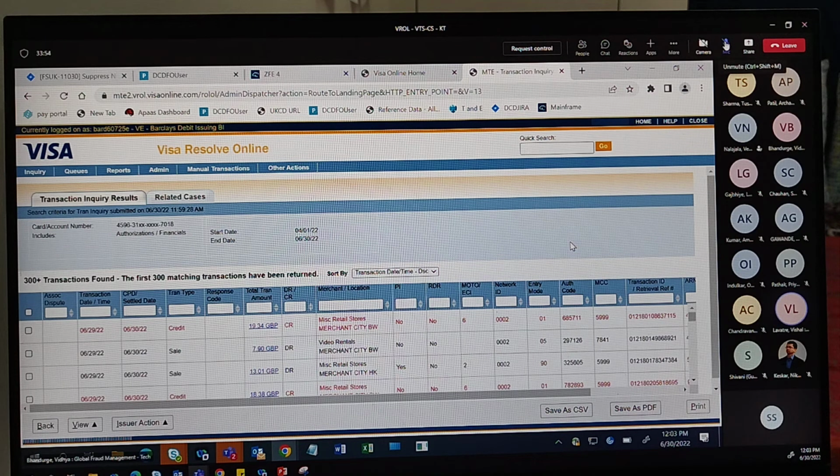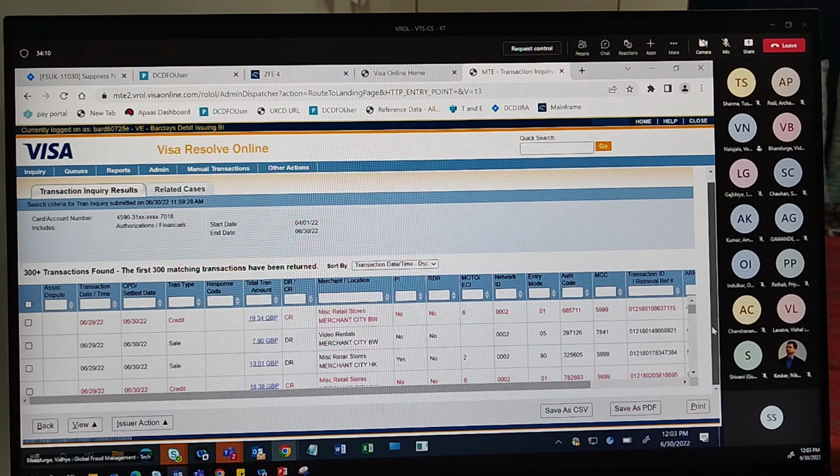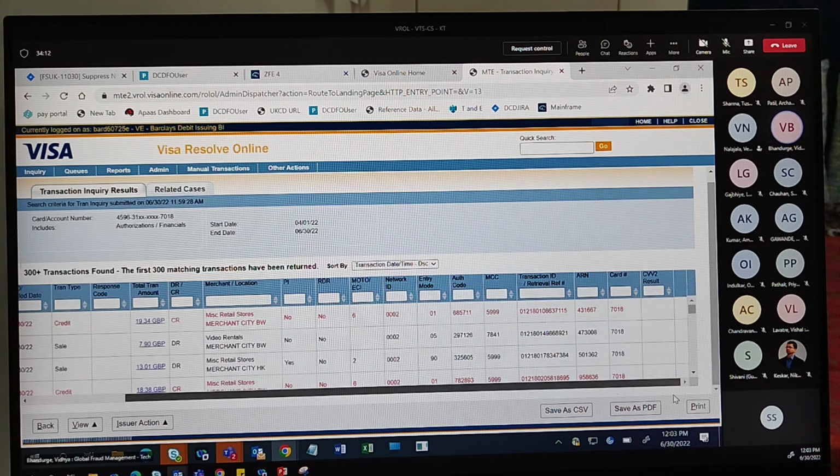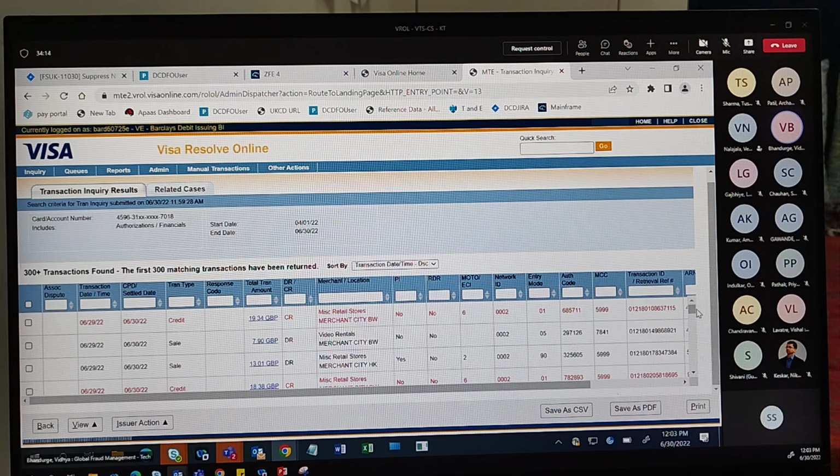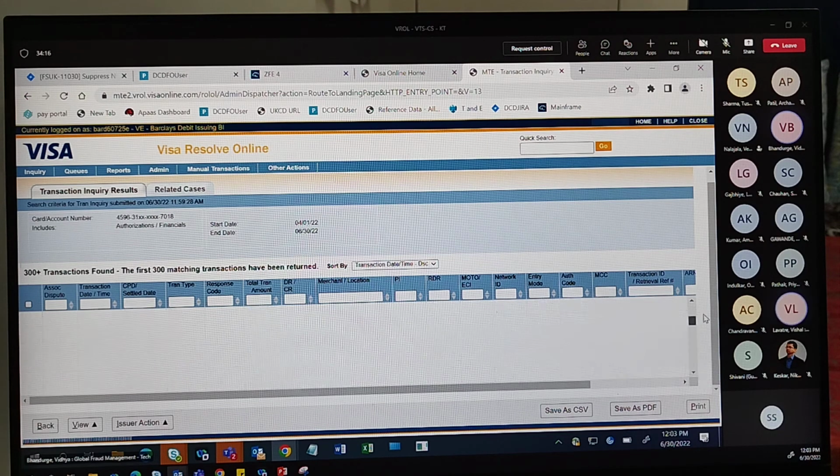Vidya, I have a question. The issue yesterday, we got it, right? Transactions are not appearing. The transaction is not appearing in Visa, but you are getting the transaction.